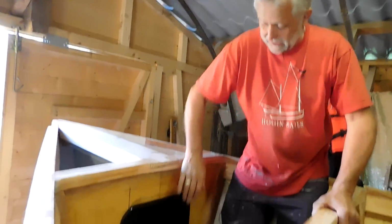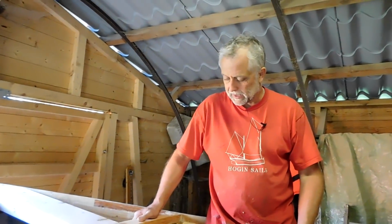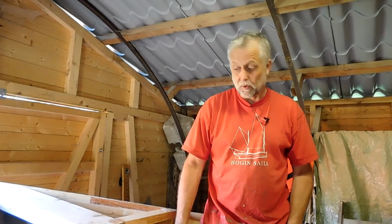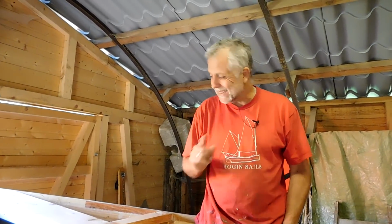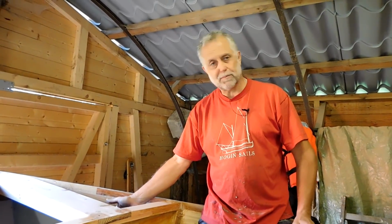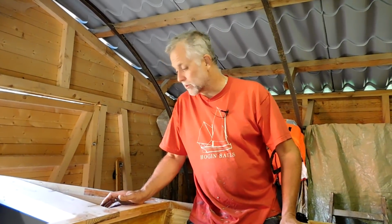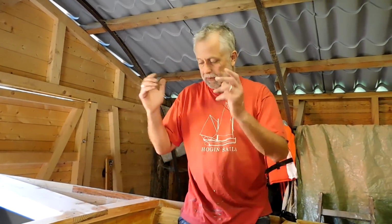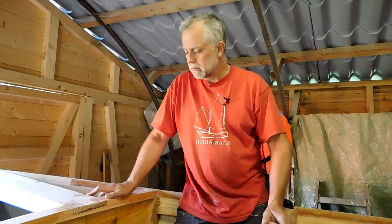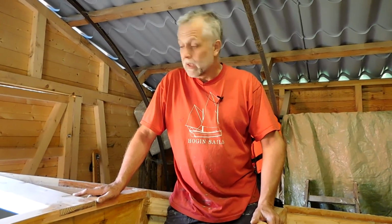And I've put this hatch in here, as you can see. Looks beautiful at the moment. There is, of course, one little issue with that hatch, and that is that when the forward mast is in place, that hatch won't open very wide, but its main purpose is to allow me to look into this forward section for inspection every now and again. So I believe it'll open wide enough for me to be able to do that, and certainly on haul outs when the mast's out, you'll be able to get in there and possibly work on that forward section should it be necessary, which I hope it won't be. But yeah, so that's that.